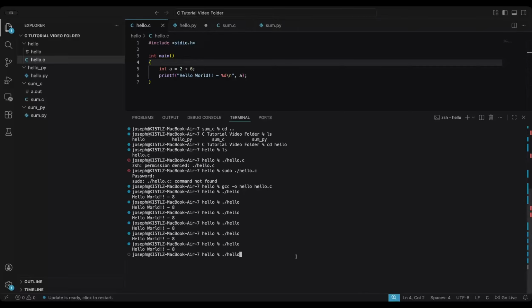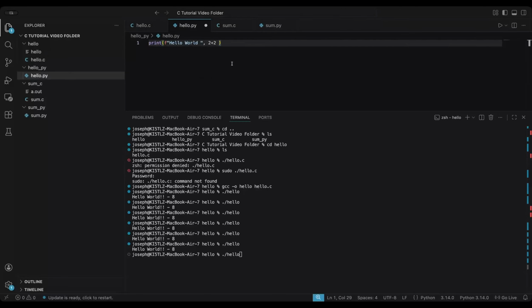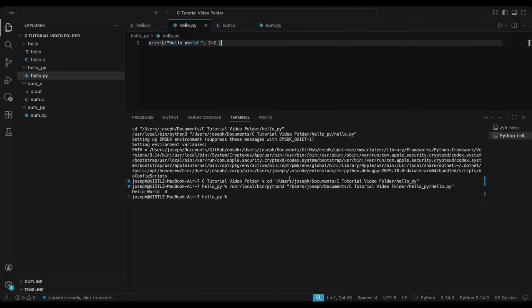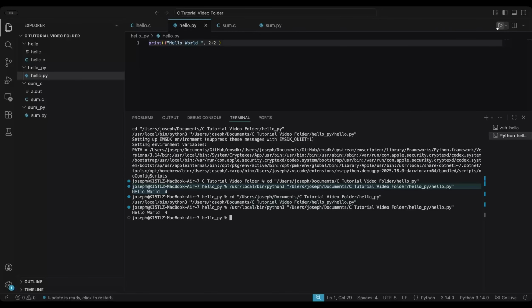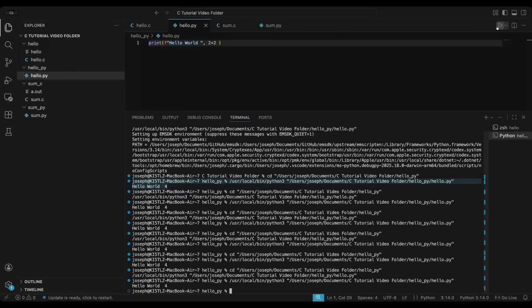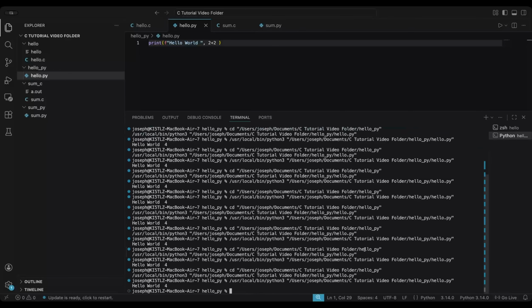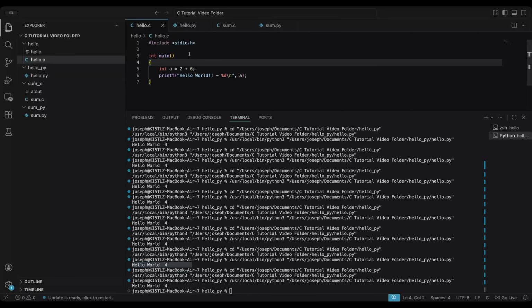Let's look at our Python program very briefly so we can see we can run that over and over again. So our Python program here, we're going to push our run button. And you'll see it did a little bit of stuff, and it ran it, right? Every time I push the play button, it has to interpret it every single time. And this here isn't showing the interpret. It's showing what this play button's doing in the background, and then it's running it. And now here, it looks like it's running pretty similarly in speed to our little hello program here, right?